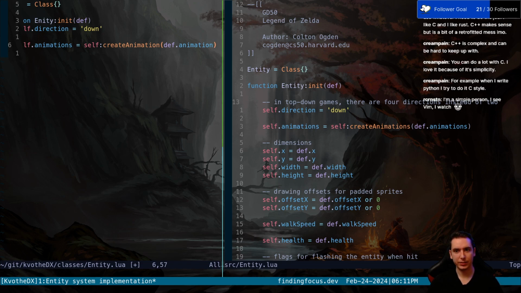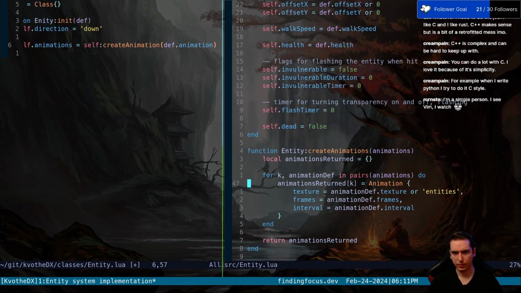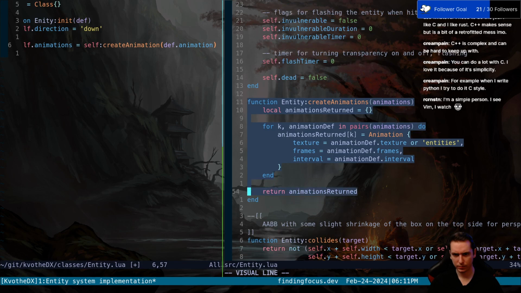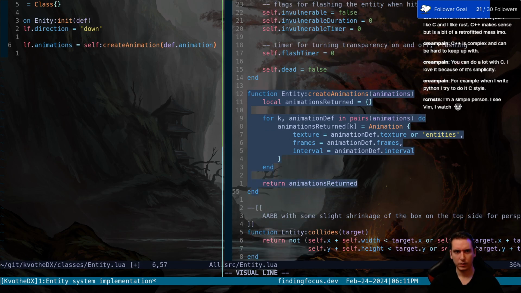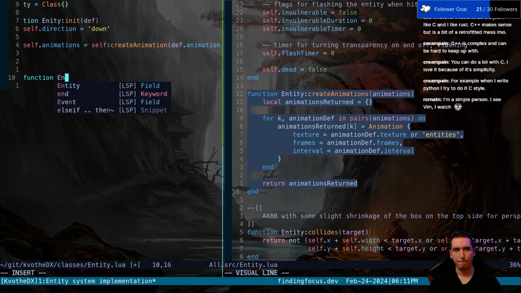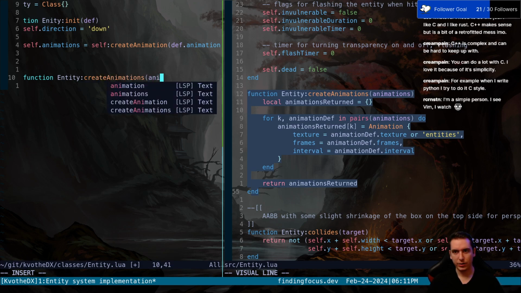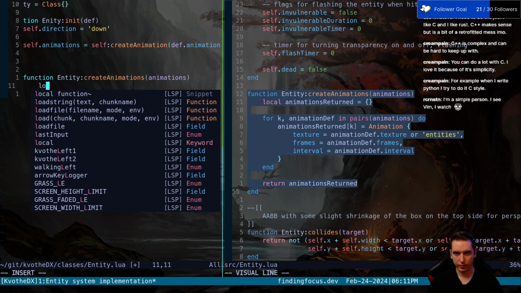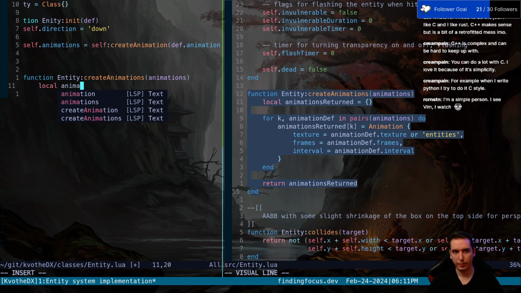Let's take a look at this create animation function, because I'm curious how they do it. Now they've got, let's give us this function too. And I know ultimately I am just copying a lot of this code, or most of this code.